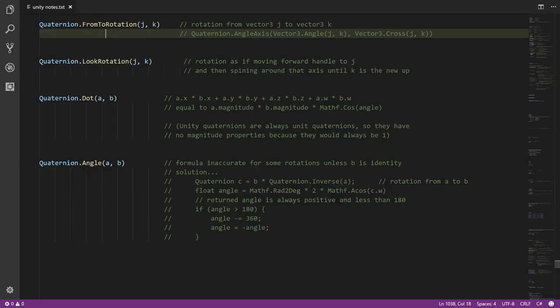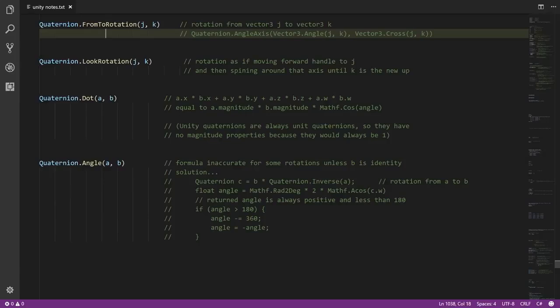We also have the inverse method, which I don't know why this is a static method. It seems like it should have been an instance method to me, but whatever. You pass in a quaternion, and you get back a quaternion representing the inverse of that rotation, which would mean simply negating the w value or negating the x, y, z values. So those are the basic operations.